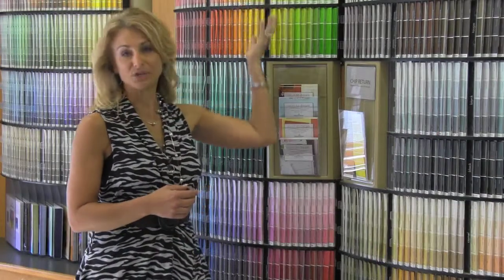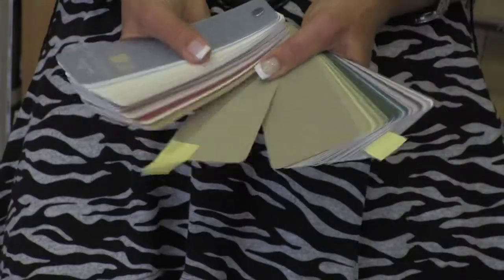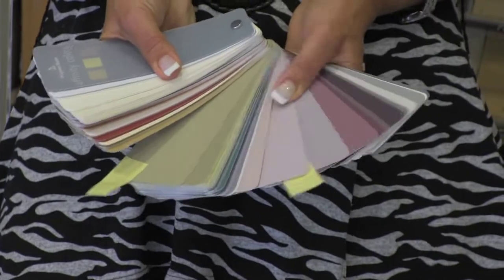So who's the paint diva? Me. I am a decorating, staging, and color consultant. Basically, I help people choose their paint colors and specialize in Benjamin Moore colors. I go to people's homes and help them choose paint colors, and I also work a couple days a week at McGrath's in New Providence as their decorating and color consultant.